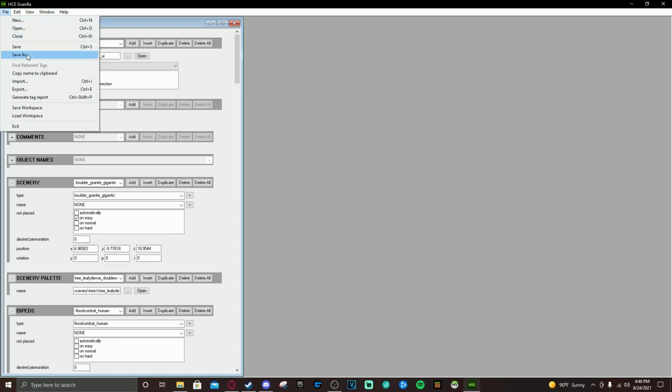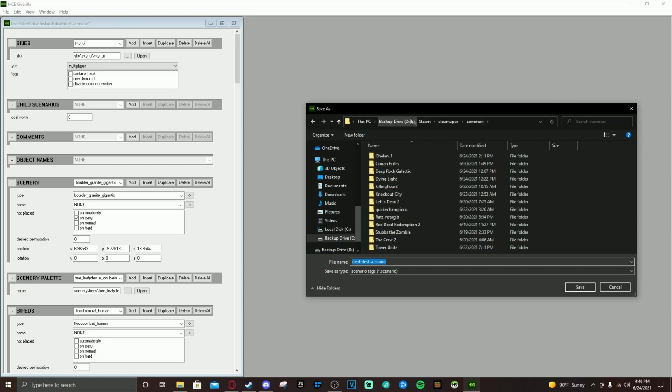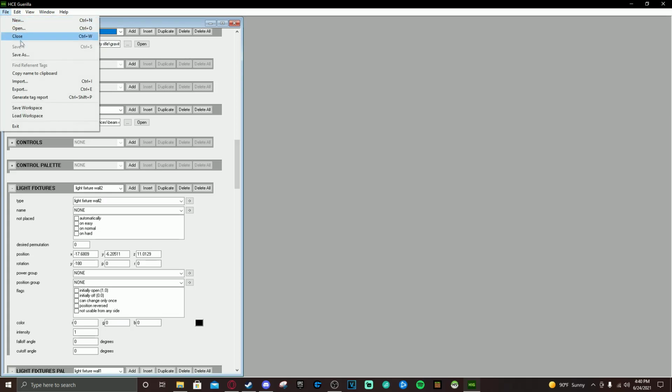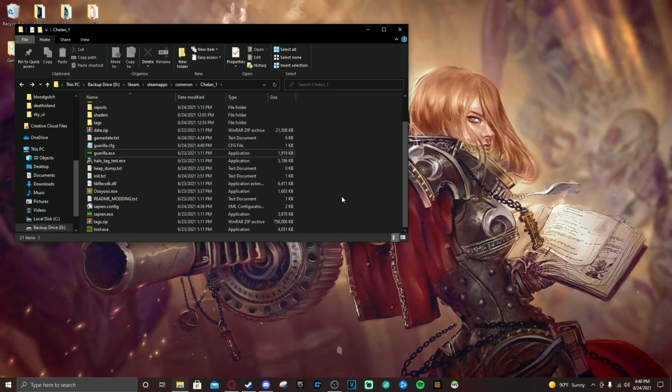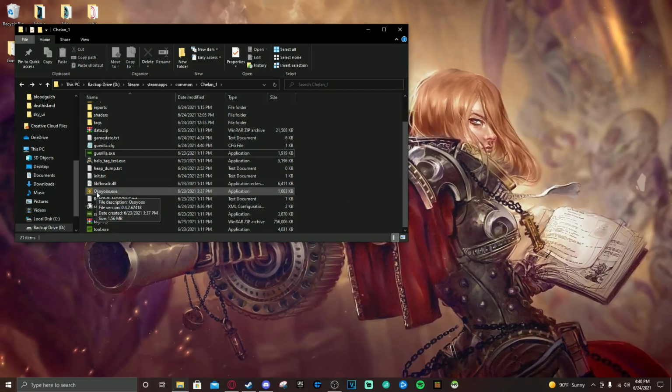So what we're going to do is save as, and then death test.scenario will be our, actually we'll just save it. I'm going to save it. I don't really need to overwrite or make a new file for that. So death test.scenario, save, boom, and we are going to exit Guerilla. Now the final step you're going to want to do is compile your map.